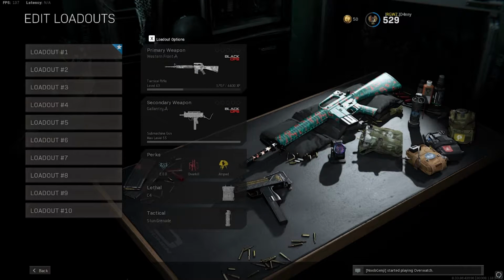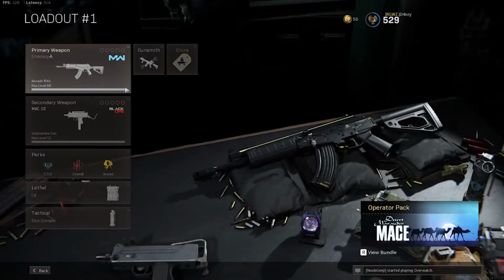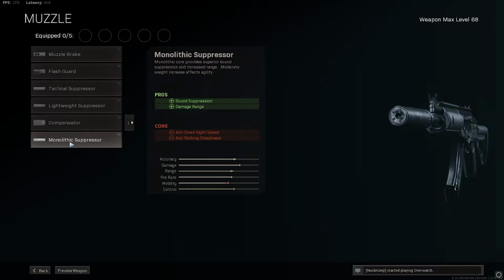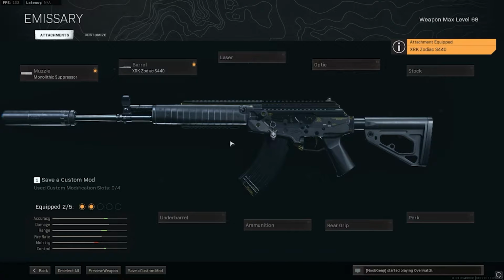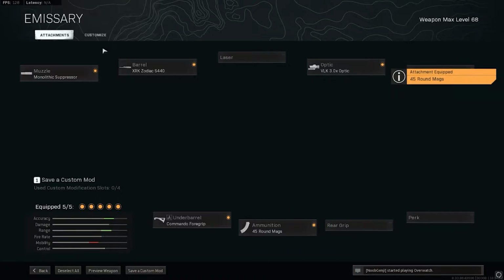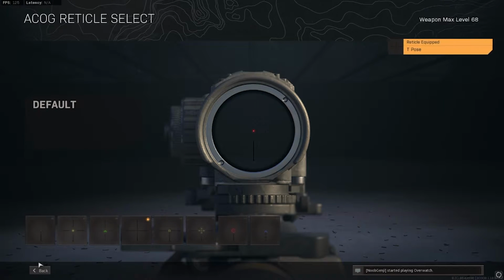Hey guys, here are my top 10 loadouts that I usually use for tournaments and Warzone. So the first one is my favorite class, which I think is the most absolute meta right now. We go with the CRA Max, the Monolithic Suppressor, the XRK Zodiac, the Commando foregrip, the 45 round mag, and the VLK sight with the T-pose reticle.